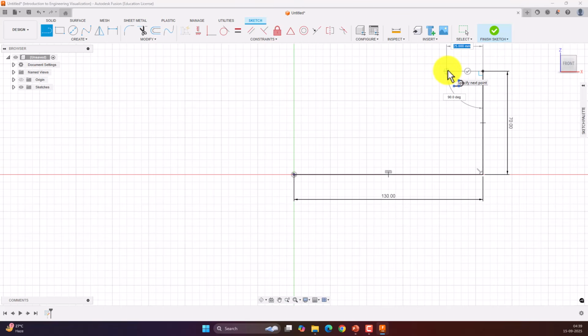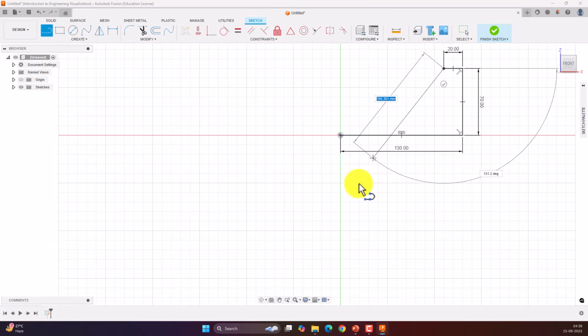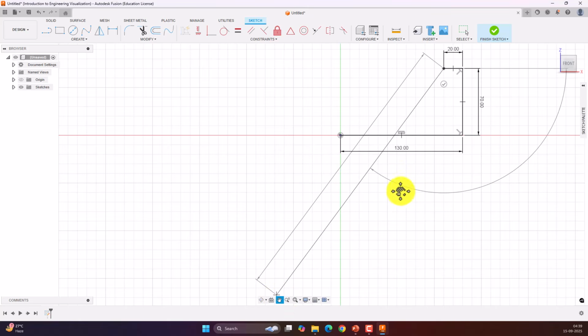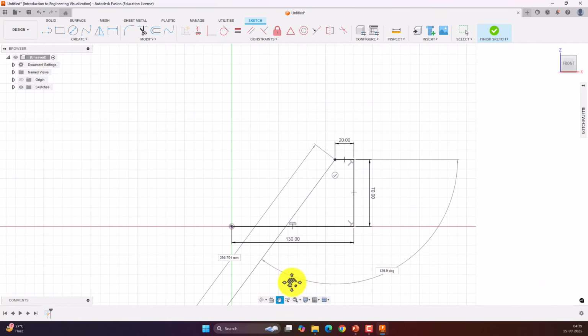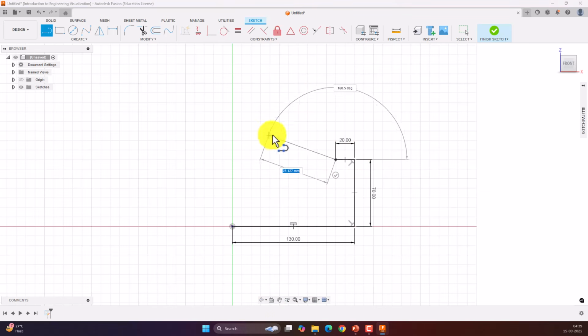So here this distance is 20 mm. Let me type 20, then click here. Then this distance is 20.